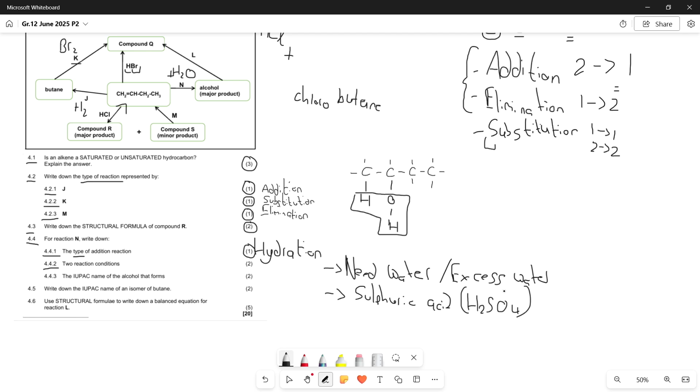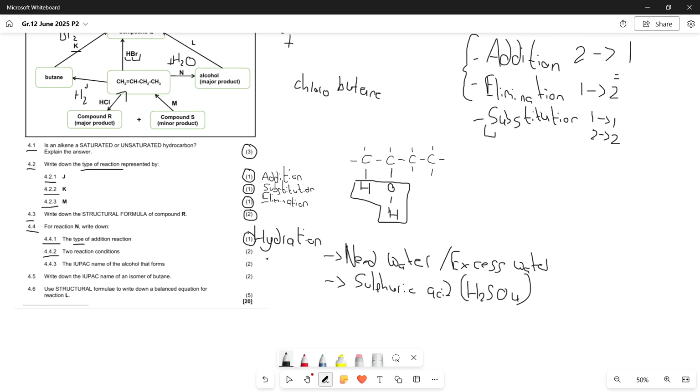But when we look at our reaction sheet that our teachers have given us, sulfuric acid comes up quite a lot, and in a lot of the past papers I've seen H2SO4 as a good shotgun approach when we're talking about the catalyst that we're working with. We'll learn each specific one as we work through different examples, but this is the catalyst that we're working with here, and when in doubt I would recommend just putting this down. With that we just earned 2 marks for the 2 reaction conditions.